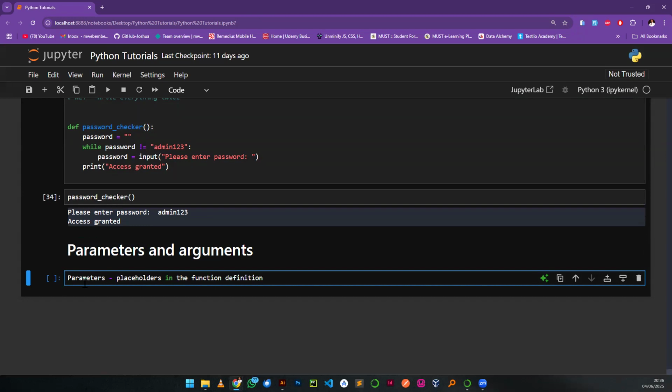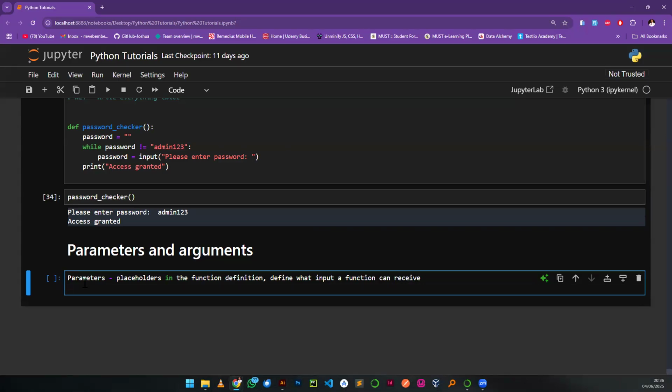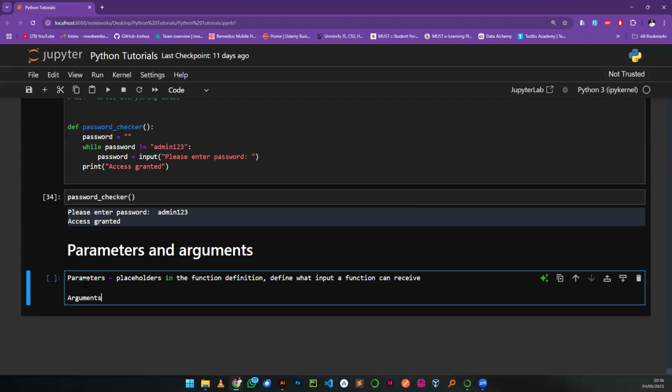So when we define a function and put variables within the parentheses of the function, we have created what they call a parameter. These define what input the function can receive. Now we also have what they call arguments. I don't want you to confuse the two, parameters and arguments.